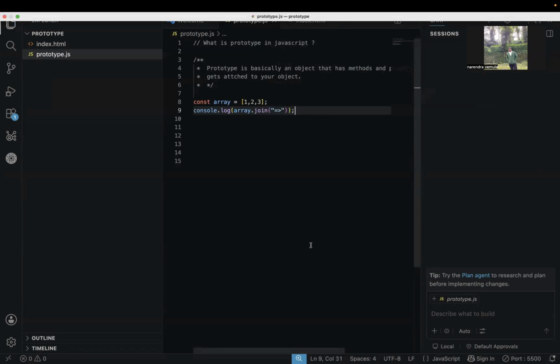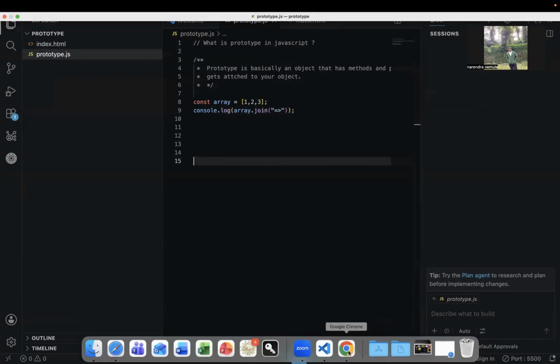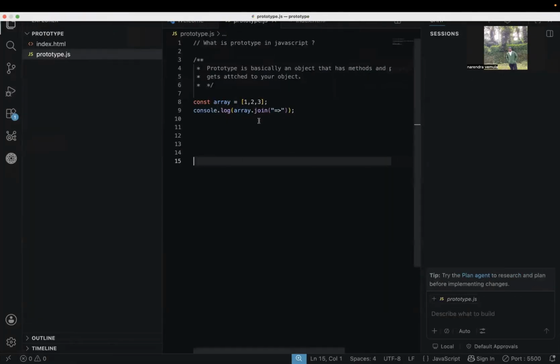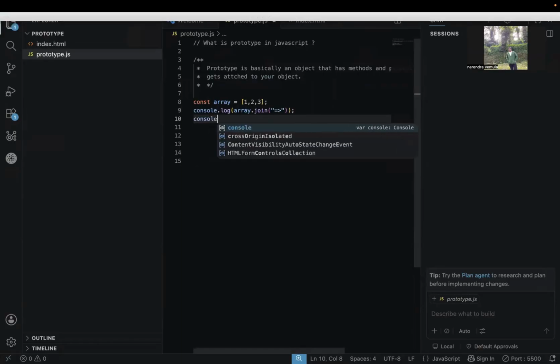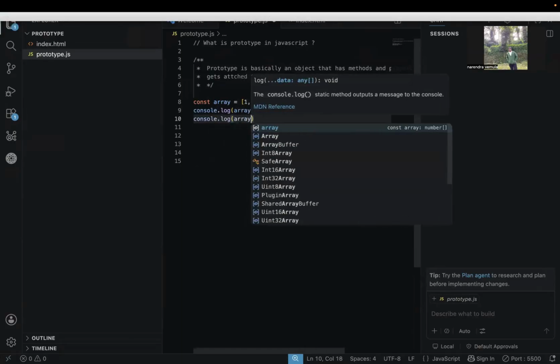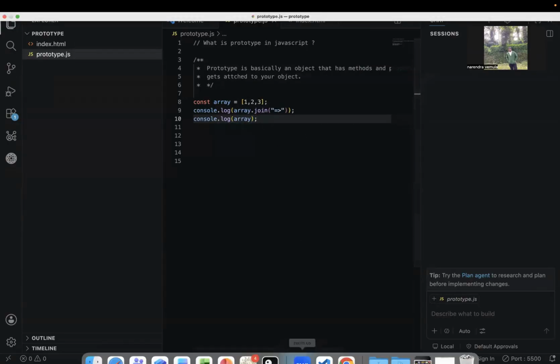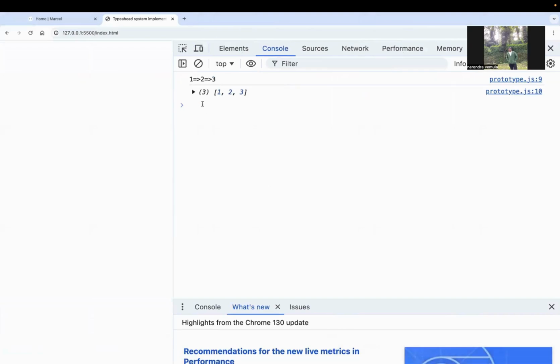Where are we getting all these methods? Now we are trying to print this output. Yes, this is the output. Let me show you the structure of the prototype now. When you print the array and maximize it, you will see one prototype object.